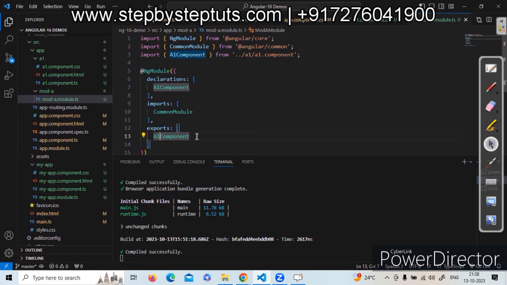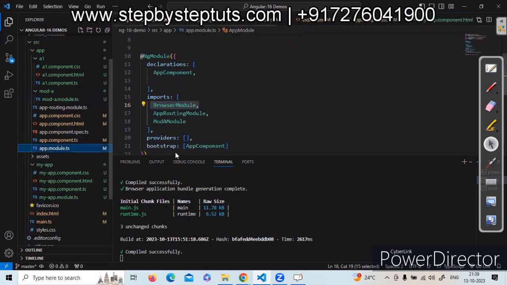But in this app component we can also use these directives and pipes. There are a lot of scenarios where we may need to use the directives and pipes inside the app component. So this app component will also require the functionality of the common module.